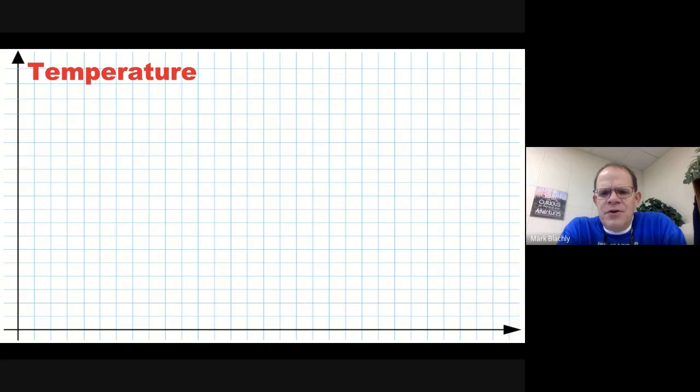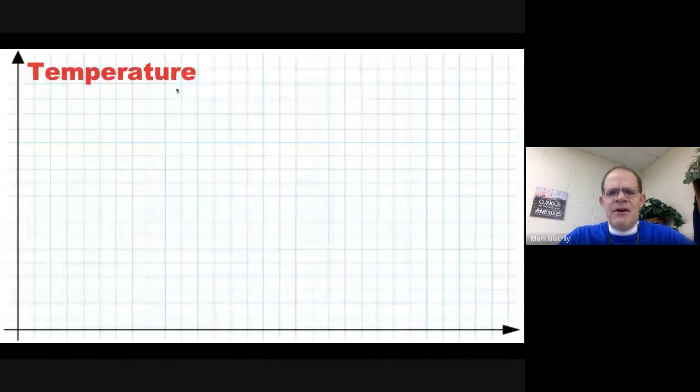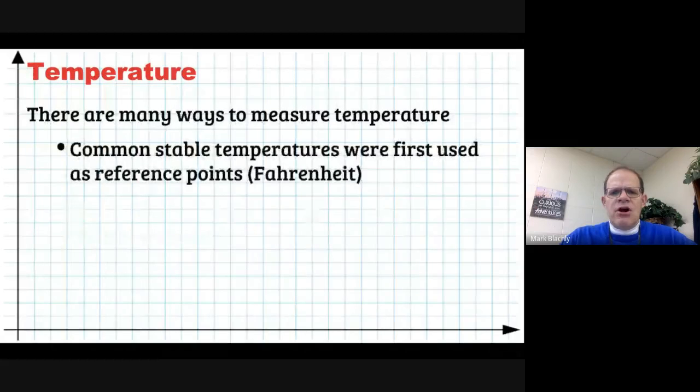Now, water freezes at 32 degrees, right? If you guys are driving your car and it's drizzling and it's 31 degrees, you know to be careful because the water's probably going to start freezing. But that's pure water. You may know from chemistry that salt water freezes at a lower temperature. So it turns out that if you have seawater, it freezes at about 0 degrees. And so that is what we call the reference point. So we ended up with this temperature scale called Fahrenheit. And the Fahrenheit temperature scale was based on mammals and frozen salt water.